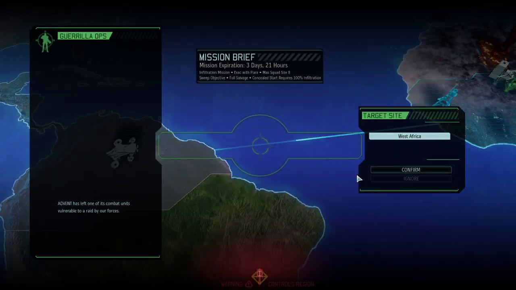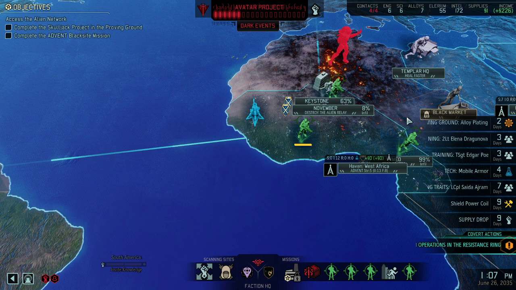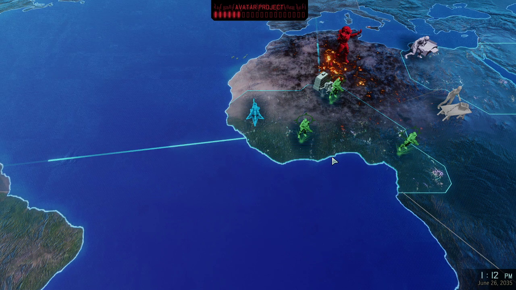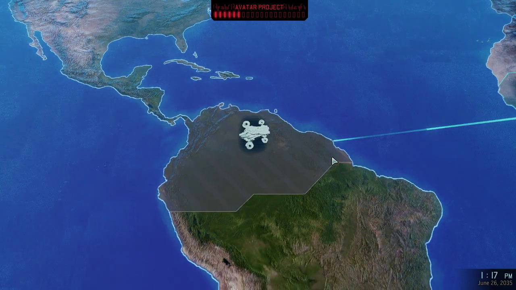Are you kidding me? Yet another mission? I like the enemy material, but 3 days is way too little time. Moving to the black market, we need to sell some stuff and get enough. We probably need 55 supplies to get everyone decked out. I'll do that real quick.